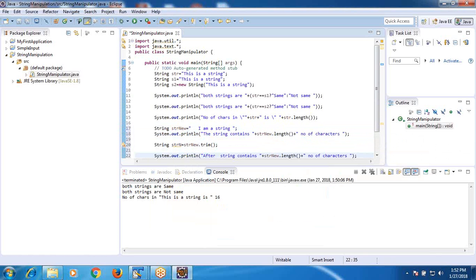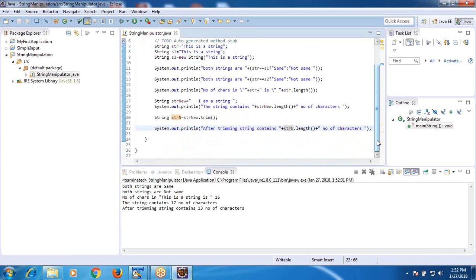So after trimming, here it should be n instead. It should now print how many characters are in this. First it says 17 characters, but next time it says 13. So three spaces are getting trimmed here. With the help of the trim function, we can remove both leading as well as trailing spaces.